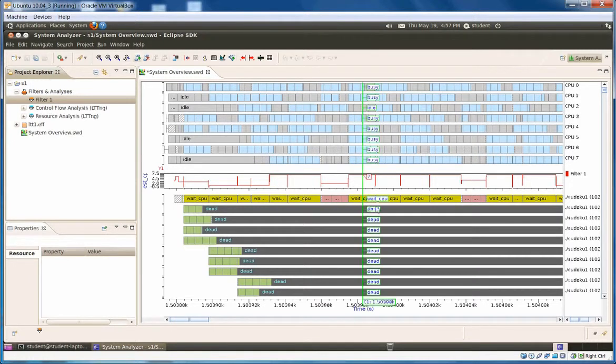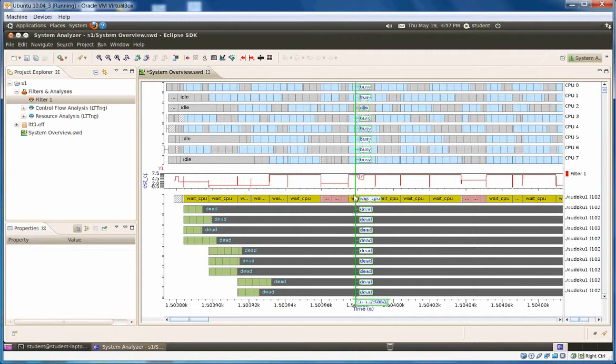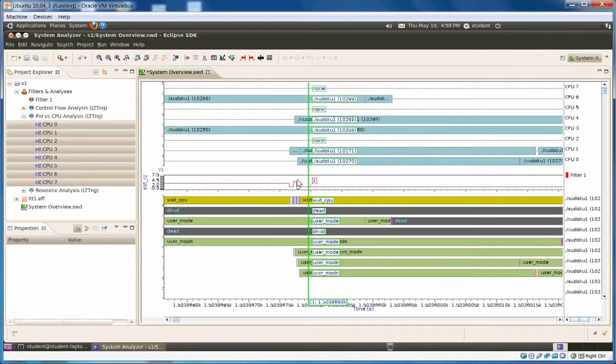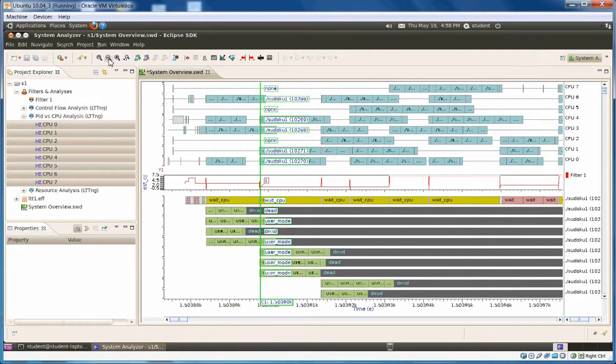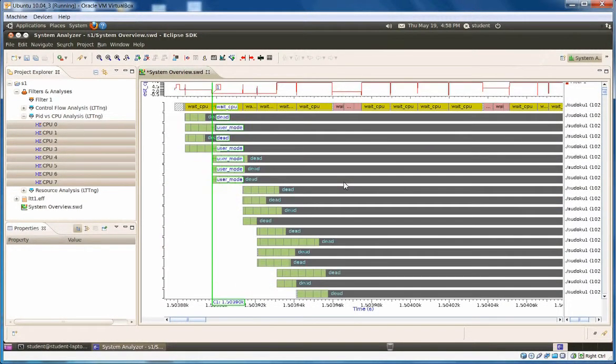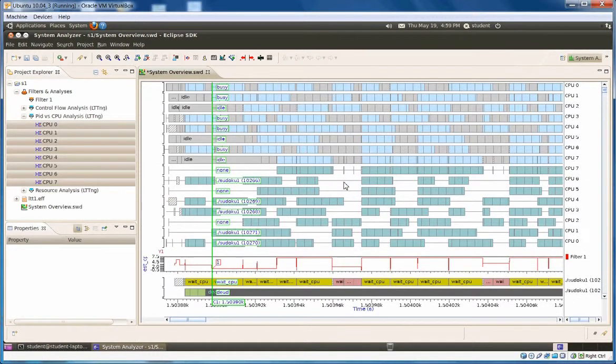If I drop that cursor back in there, we can see he's on core 7, he's on core 2, back on core 7, core 1, core 1, core 3. So what's happening is our main thread is unable to launch all of the worker threads in succession because it is being swapped out and preempted by the worker threads that it's creating.